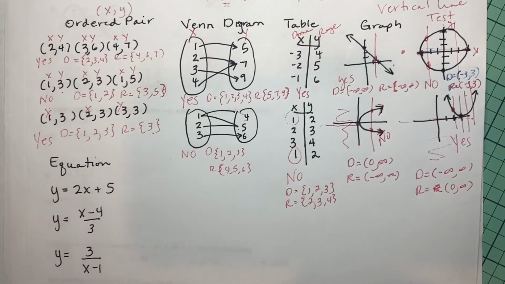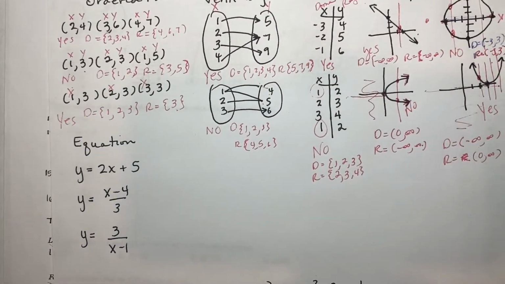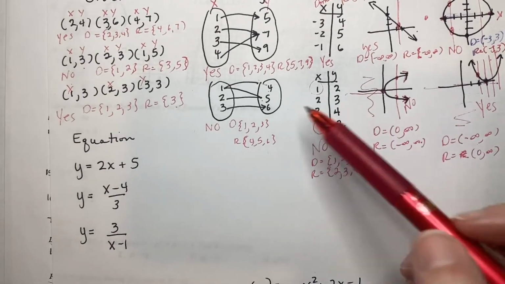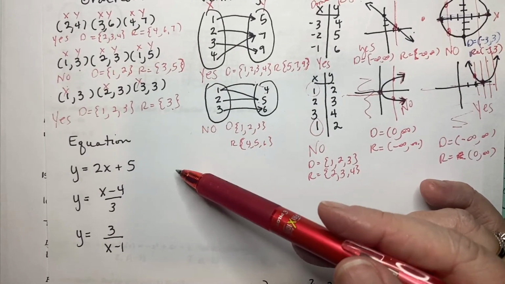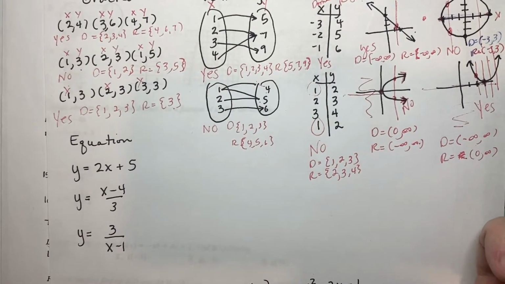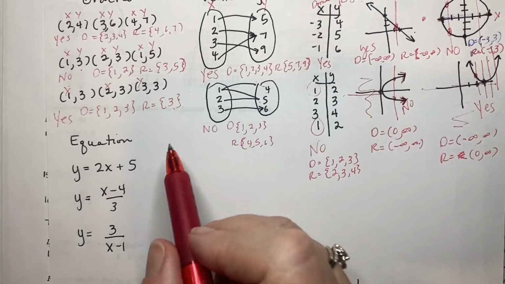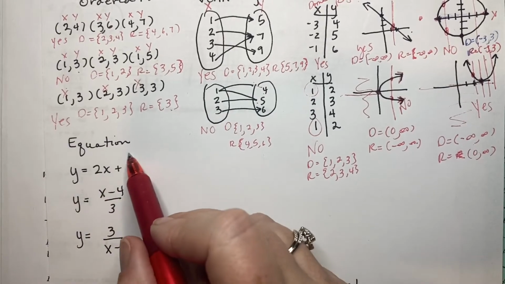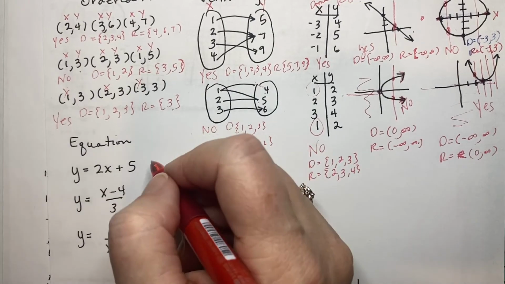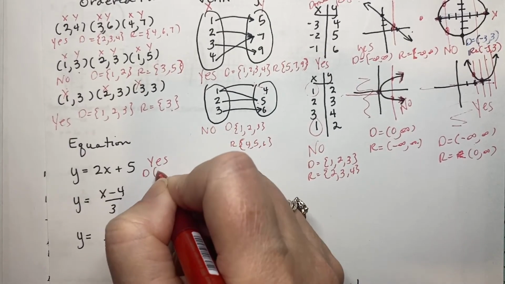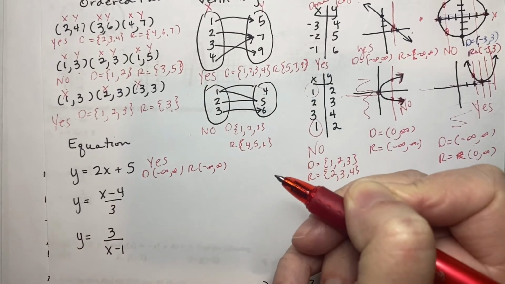We do a few more, and then we'll go look at the ones on the worksheet. And then the last way to find a function is just by looking at an equation. So these are three equations of a line. And remember I told you that with a line, it's always negative infinity to infinity, and lines are always functions with one exception. If you graph this, you would just go to 5 on the y-intercept, and then your slope would be 2/1, regular line. So yes, this is a function, and domain is negative infinity to infinity, range is negative infinity to infinity.